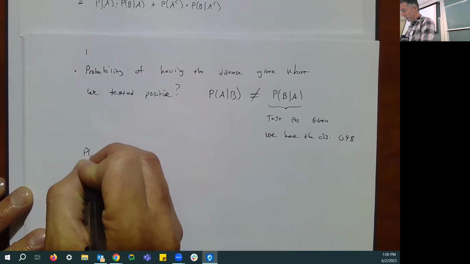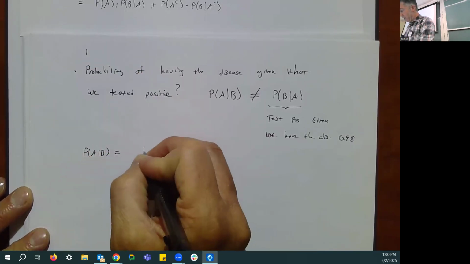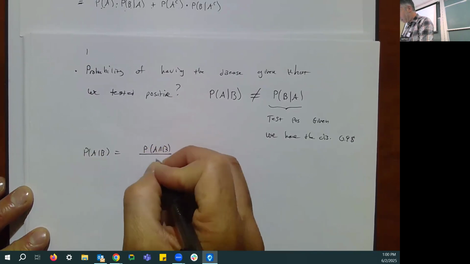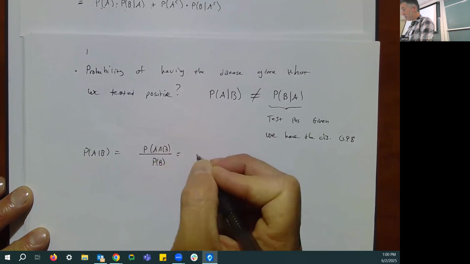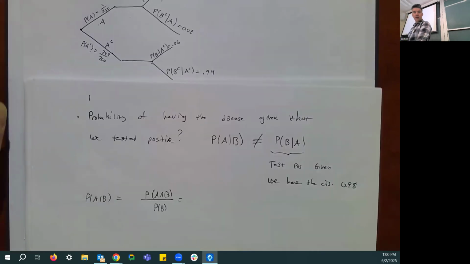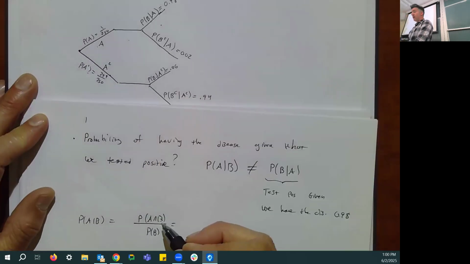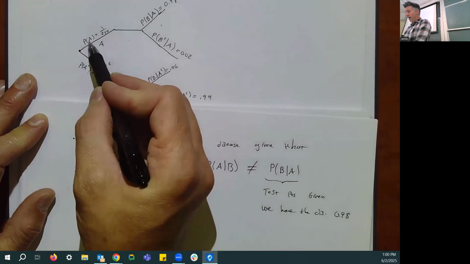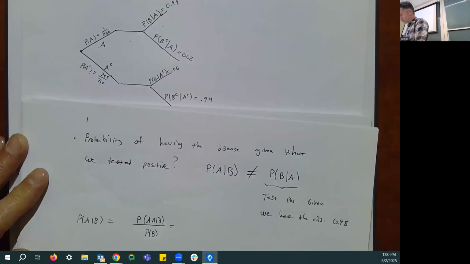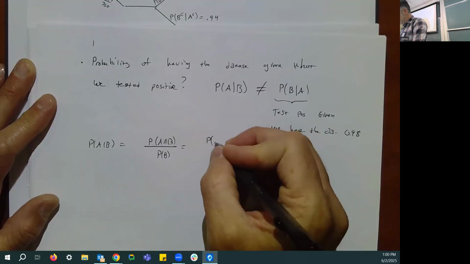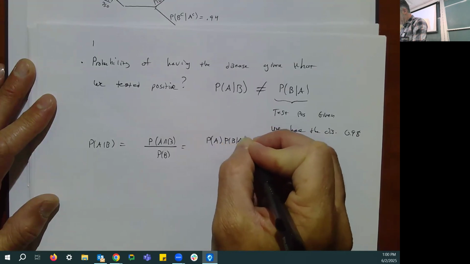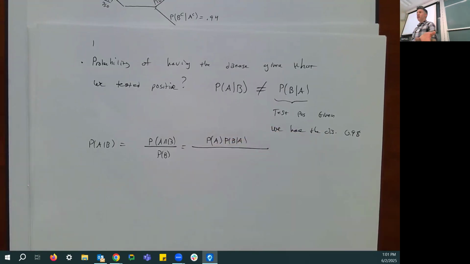So the probability of A given B is the probability of A intersect B divided by the probability of B. Now, I'm really just going to use my tree again. A intersect B means A and B have to happen, so this times this. It's the probability of A multiplied by the probability of B given A. And on the bottom, we already did that, and that was the last question.